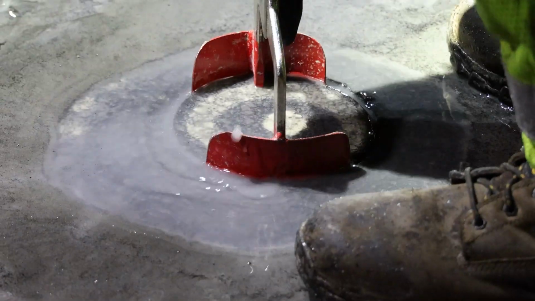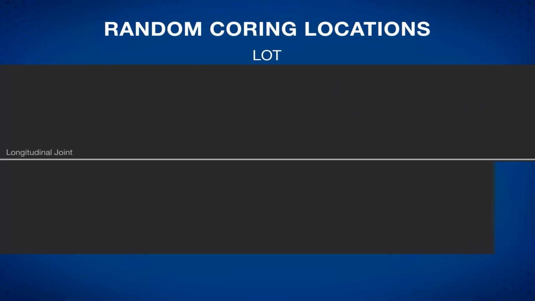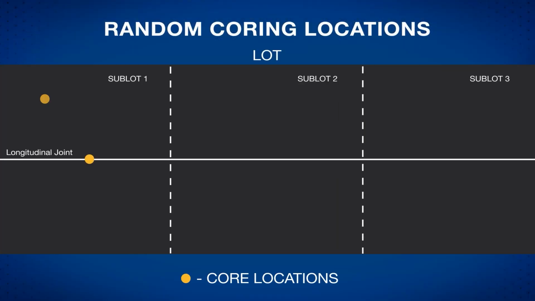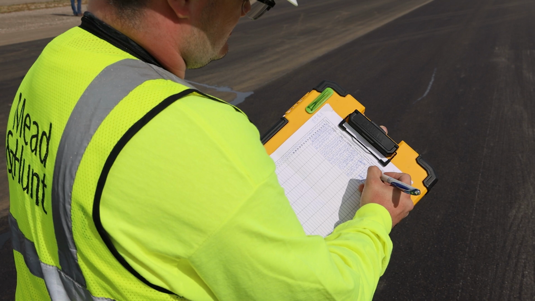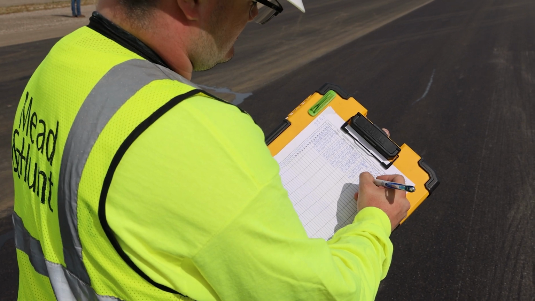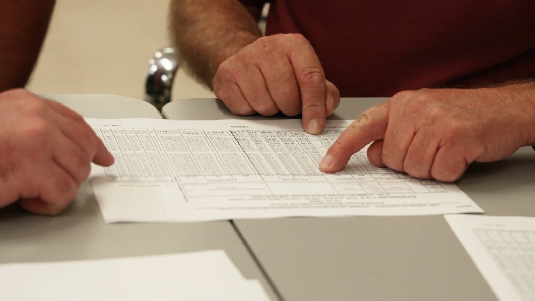The contractor is responsible for taking a minimum 5-inch core at a random location for each sublot as directed by the resident project representative for testing of both the mat and joint. The quality assurance firm's lot report contains all the official quality assurance results, and the contractor's quality control testing lot report contains all the unofficial testing for each lot.